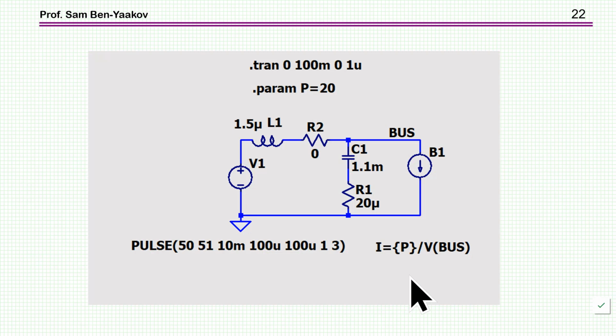To confirm this, I'm running here a simulation in which we have an input cable. This is the inductance. This is the bus capacitor. And here we have a dependent current source which emulates a constant power. This is done by defining the current as P, which is the power, over the voltage here, so that the product of I times V is P. So the I will adjust itself to be constant power.